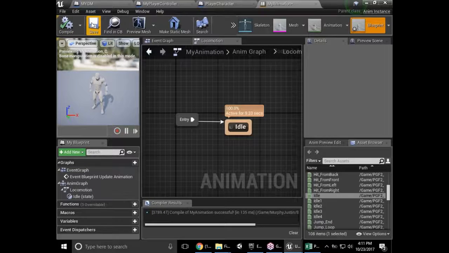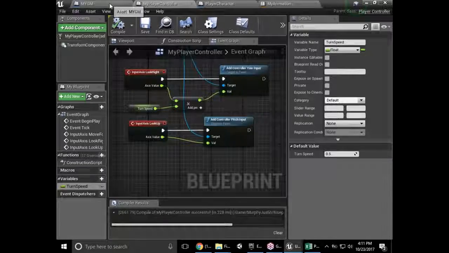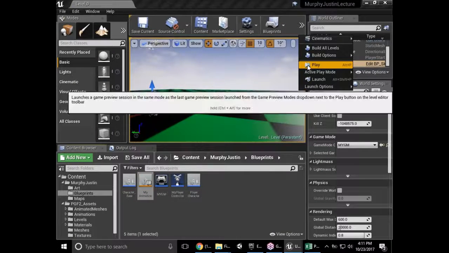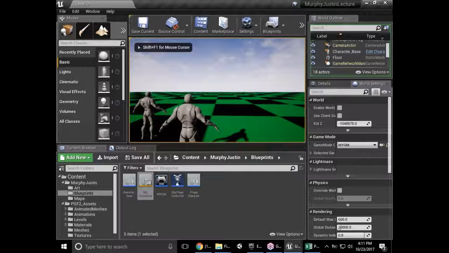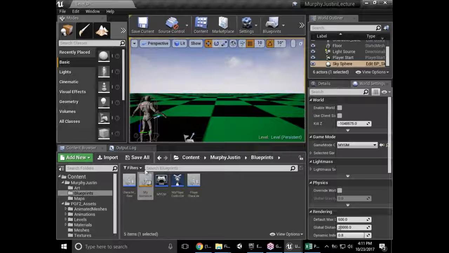Let's go ahead and save that and make sure that our animation is working inside the world. I press play, and lo and behold, they're not animating at all. That's because on our characters, we never told it a specific animation to use.